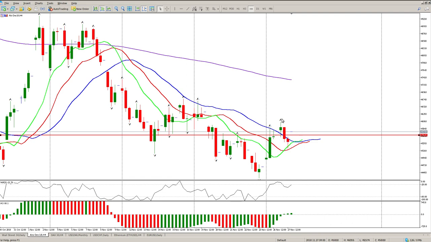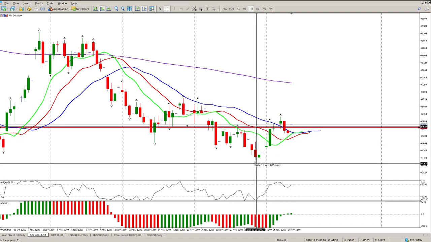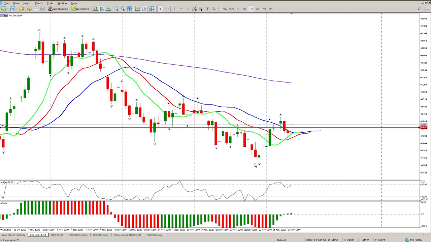We've created two separate fractals. Your stop should still be below this fractal. Okay, so that's from a technical perspective, if you're trading the true Bill Williams, but that's 1,400 points. Obviously, that's not something that we want to do. So for me, the most logical thing at the moment is to wait and see what transpires.